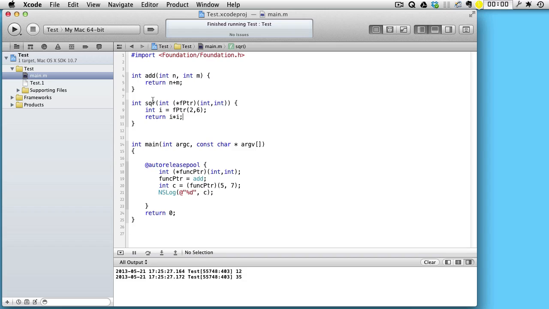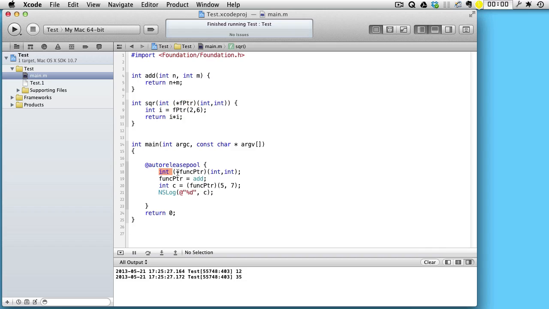So here we have another function, the square function, which accepts a function pointer of type int as output and int as input.